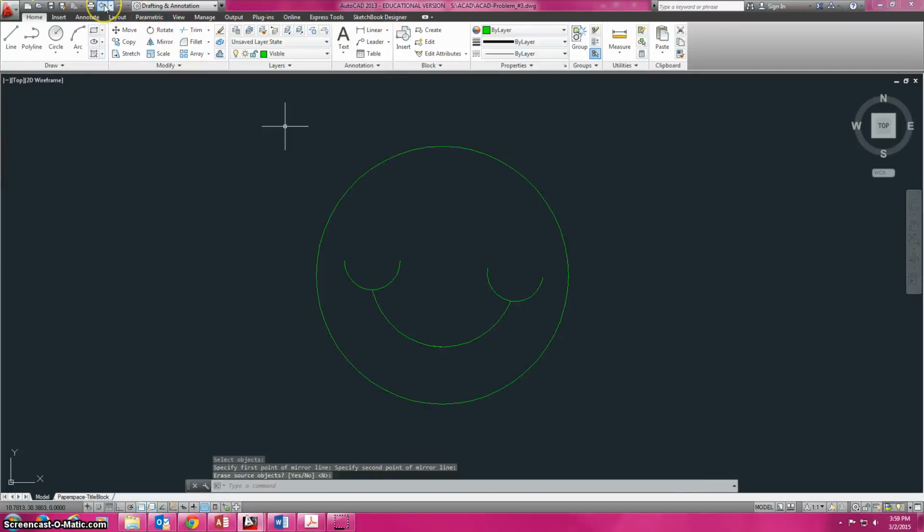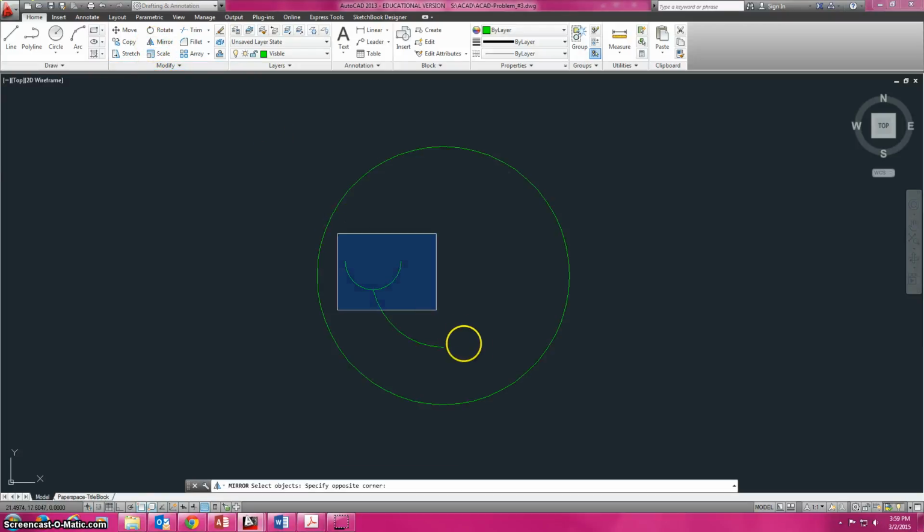Now I'm going to show you what happens if I had done it wrong. Mirror, enter. And if I accidentally pick just there a little bit, and then pick up, and hit the enter key. See how it looks? So we don't want that. Make sure it's mirror. Get the ones you need, hit the enter key. Straight up. There we go.